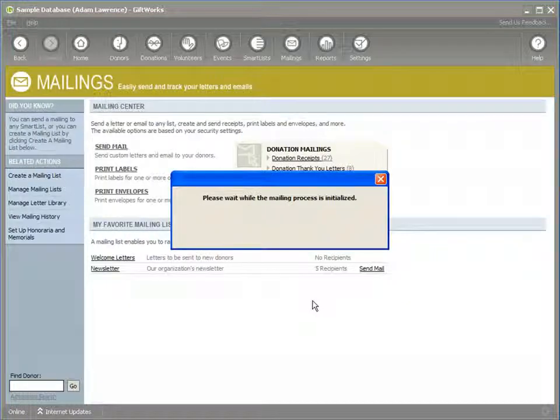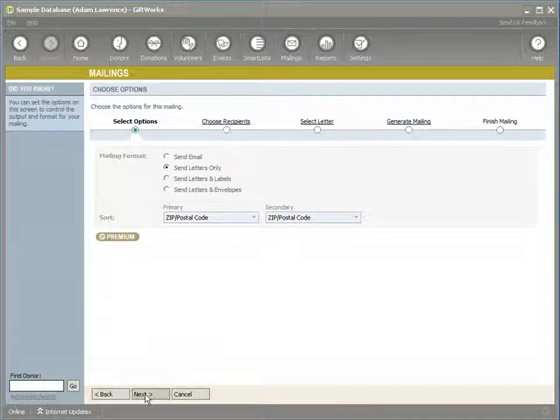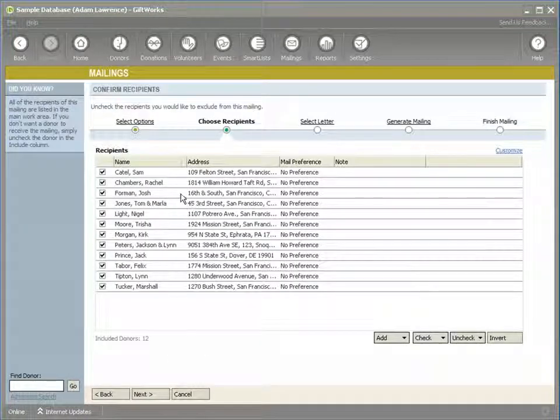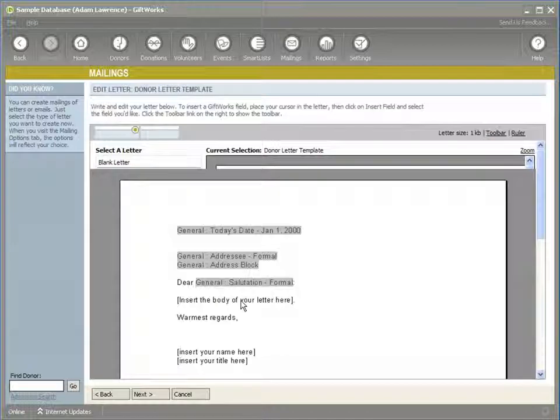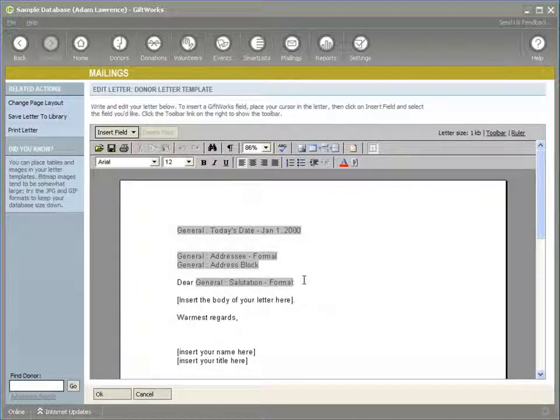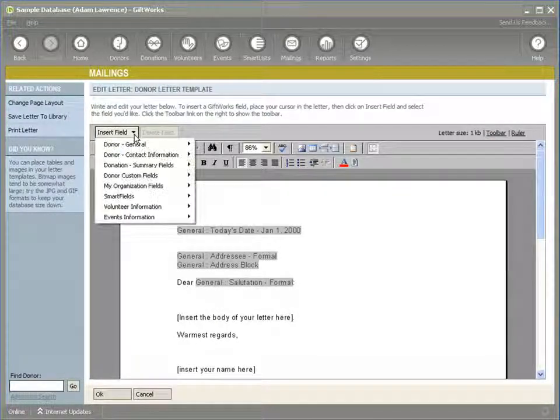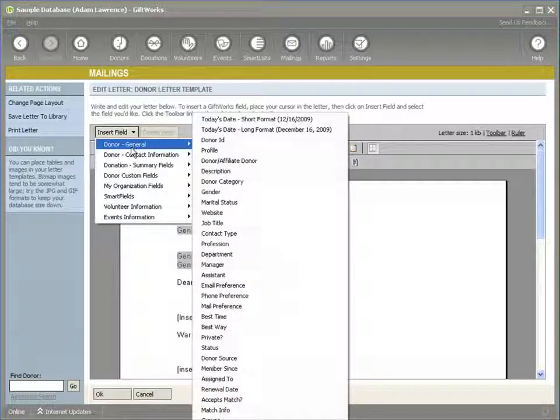So when I do that, I click next. You'll notice when I get to the recipient list, I have a list of donors. I don't have a list of donations. That's going to tell me immediately I'm doing a donor mailing, and it also means I do not have any information available to me about specific donations. So if I go in and edit this letter, and insert fields, you'll see it's the same set of fields, the donor mailing. So I don't have any donation specific information.